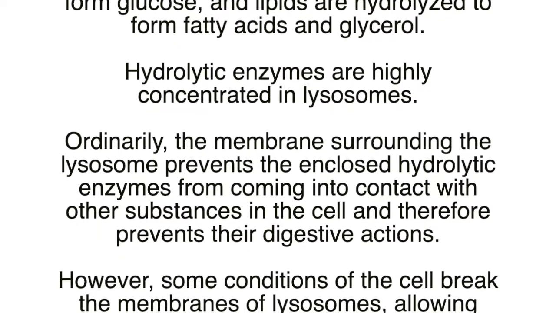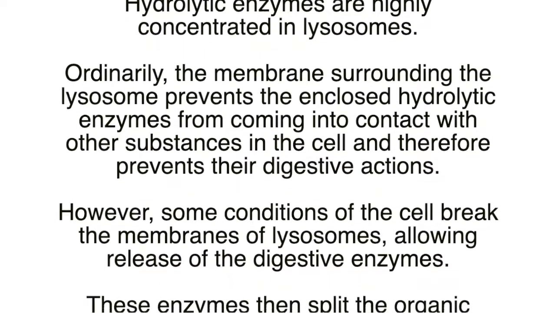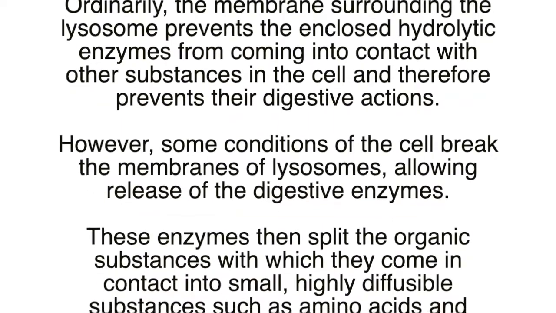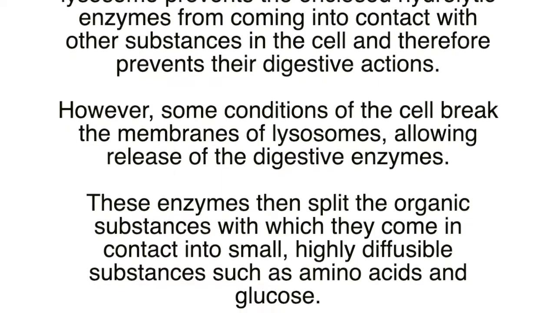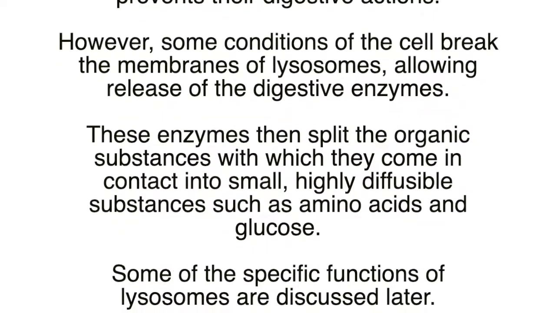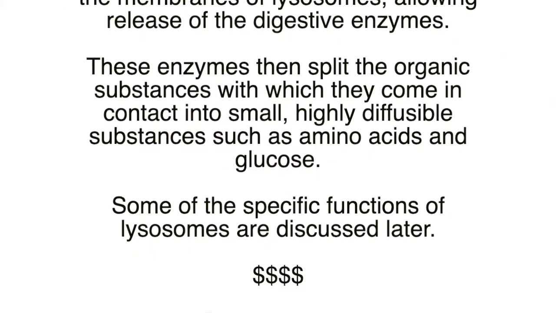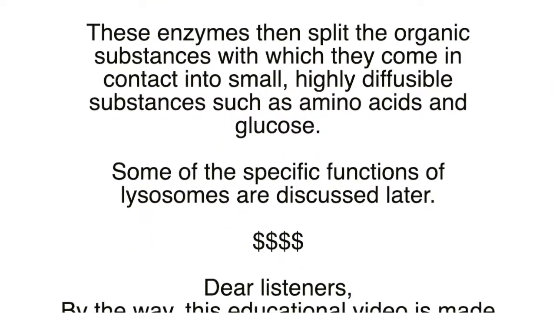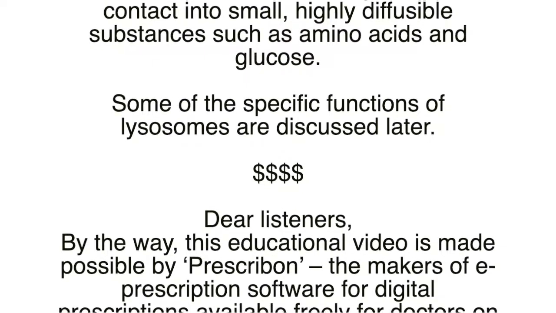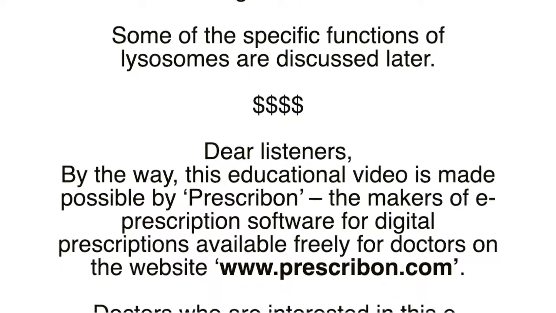Hydrolytic enzymes are highly concentrated in lysosomes. Ordinarily, the membrane surrounding the lysosome prevents the enclosed hydrolytic enzymes from coming into contact with other substances in the cell and therefore prevents their digestive actions. However, some conditions of the cell break the membranes of lysosomes, allowing release of the digestive enzymes. These enzymes then split the organic substances with which they come in contact into small, highly diffusible substances such as amino acids and glucose. Some of the specific functions of lysosomes are discussed later.